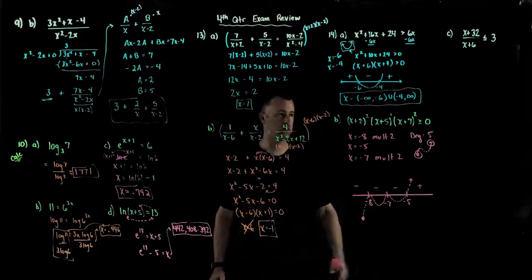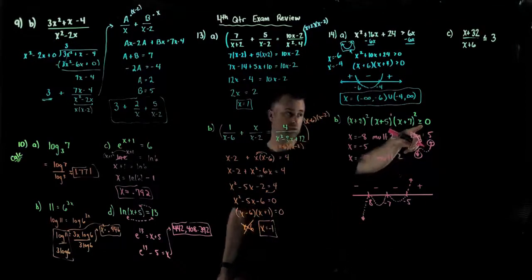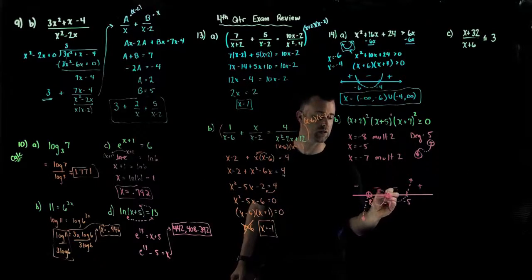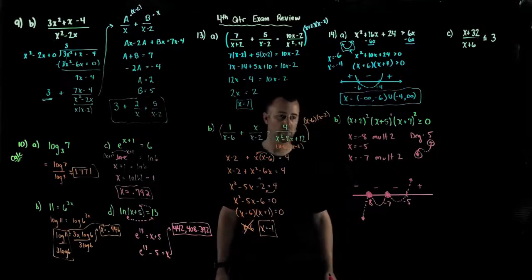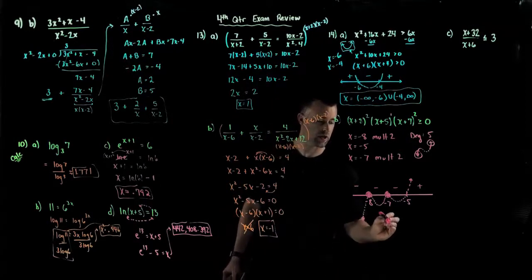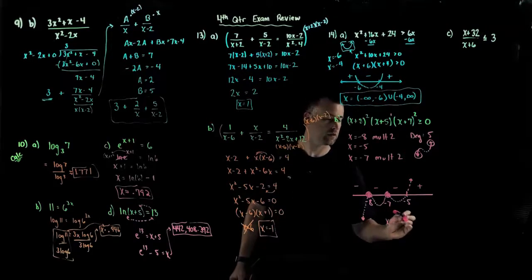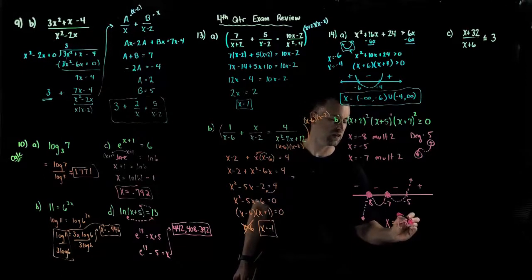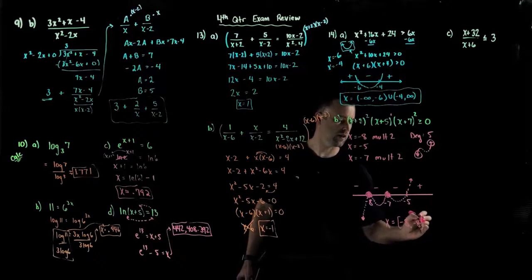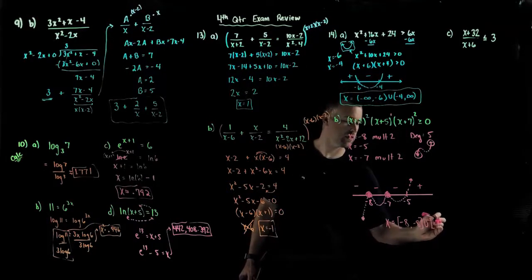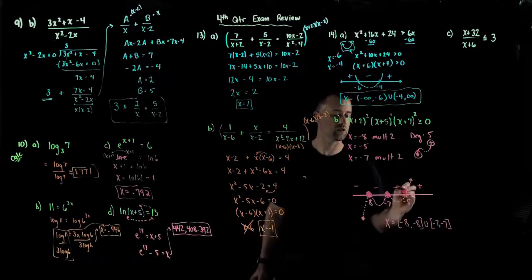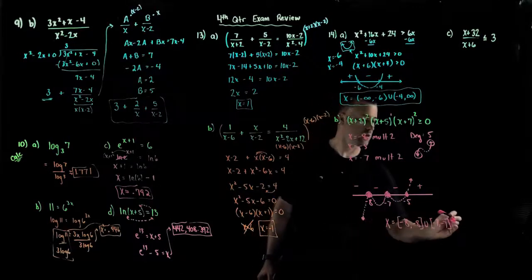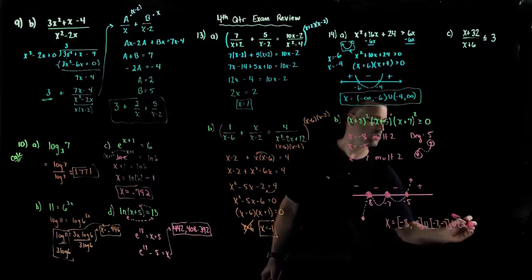So my answers, when you look at this, I want to know when it's greater than or equal to 0. Well, remember, that makes these zeros actual answers. So when you write your answer out, it's x equals, we have negative 8, and if I was doing the set notation, basically it's negative 8 to negative 8. I mean, that's really what it is. And then we have negative 7 to negative 7. And then our final piece is going to be this one right here. Remember, we touched the 0, so we include the 0. So it's going to be from negative 5 to infinity.